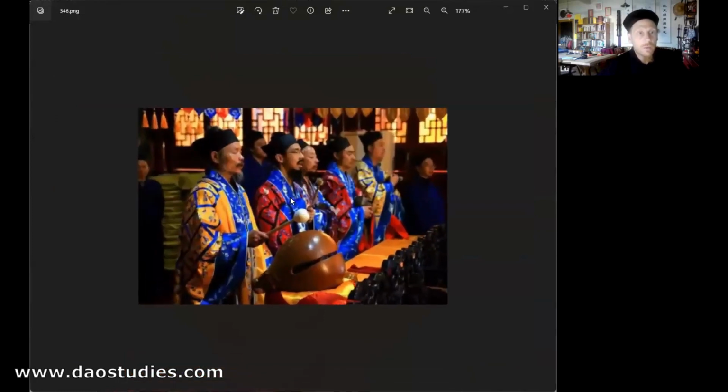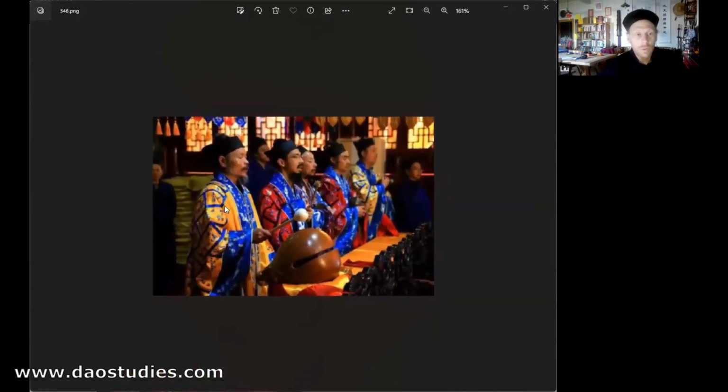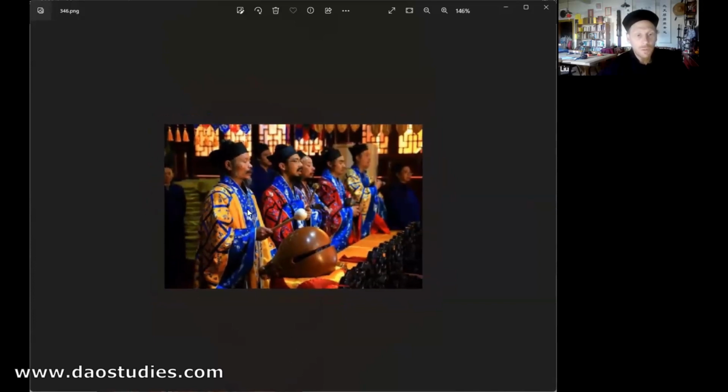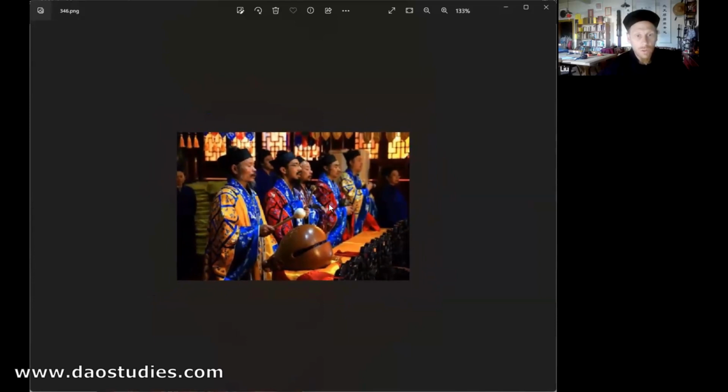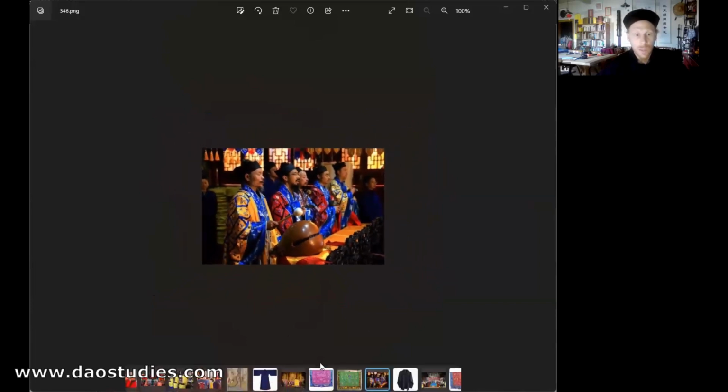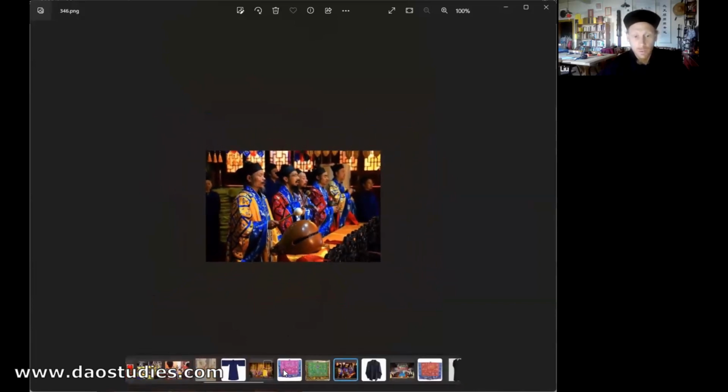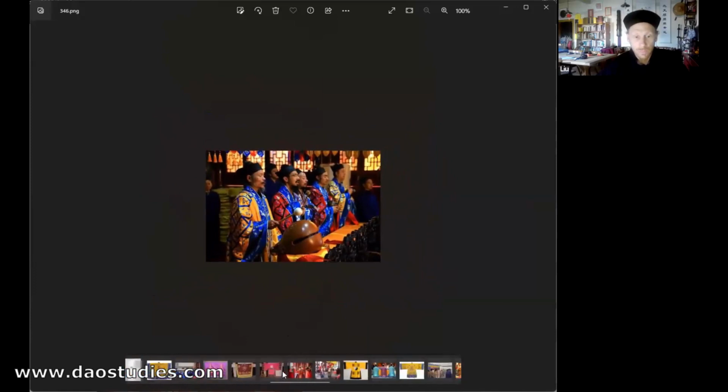Okay, this photo is maybe a little bit small, but you can see these are called the Huayi or Banyi, and they have different colors. This is also the Jingshi, as you see. Yeah, this is like the normal Jingshi table with the instruments, and they're not the priests, but they wear a very colorful uniform, because maybe it's a very important ceremony.